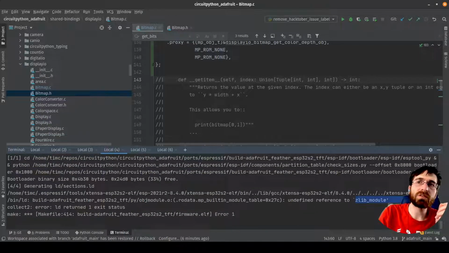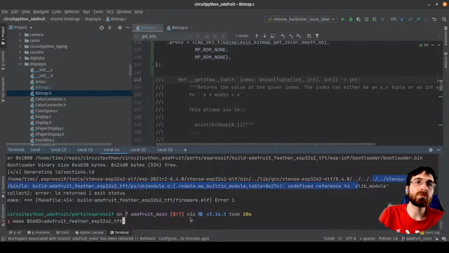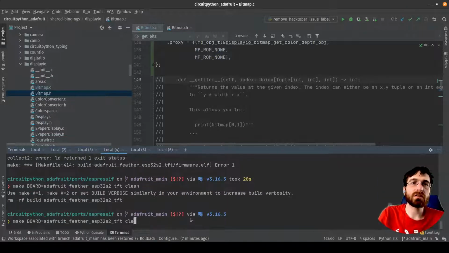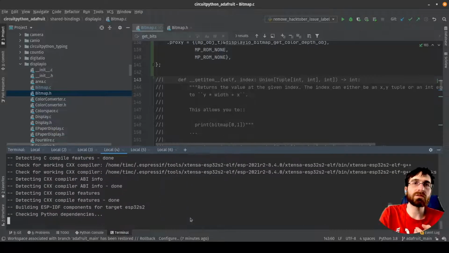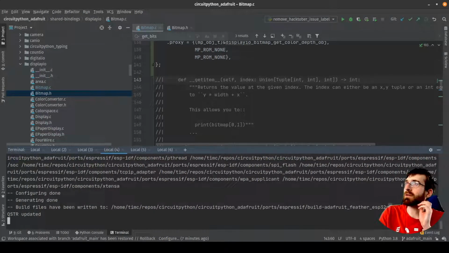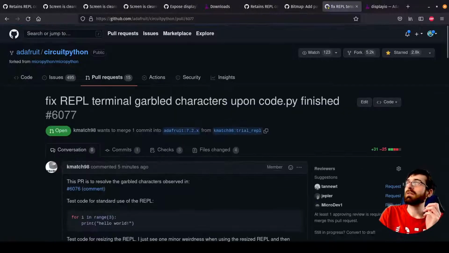So this failed to build, but this failed to build for something related to zlib, which I think probably we just got kind of like half of this build and half of the other build or something. Try that. And then I'm also going to go try the K-Match's PR, which is up now. And then I'll probably take off after that, actually.